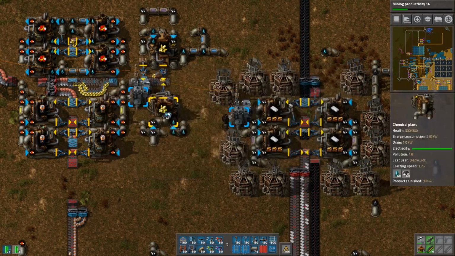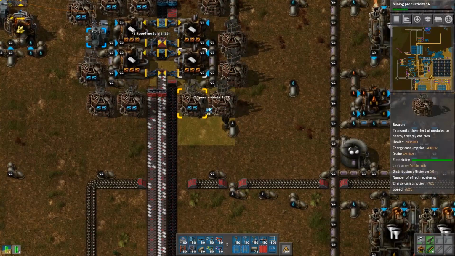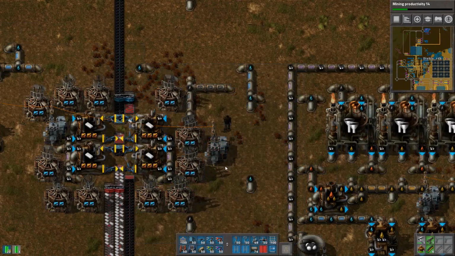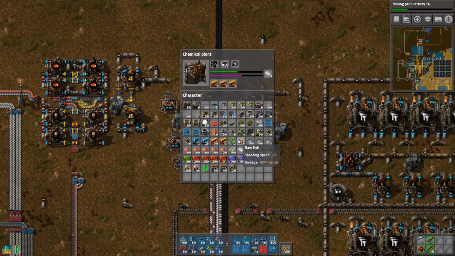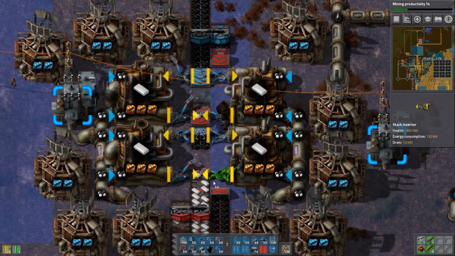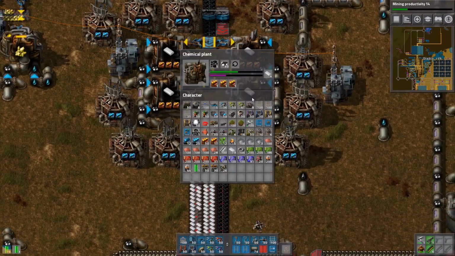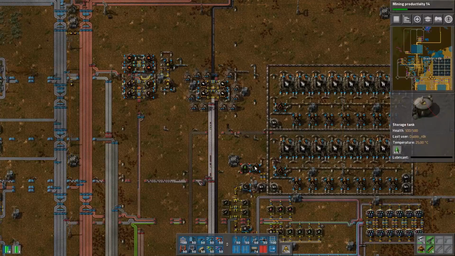Speed? Nope. Speed in everything. There we go. A little bit of power here. Well, that's not a problem. Power is never a problem. Here we go. Done. Alright, so this should start producing a lot more plastics. Hang on, let me expedite that stuff a little bit faster. Like so. Okay, cool. Yeah, that's definitely more.